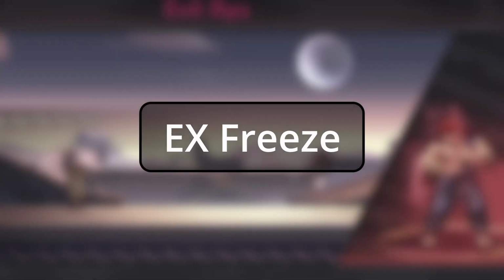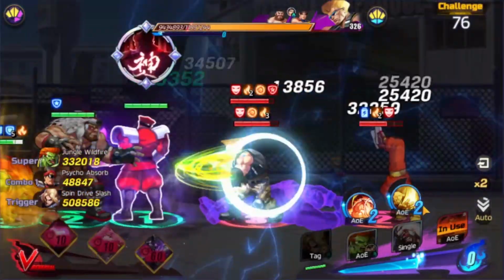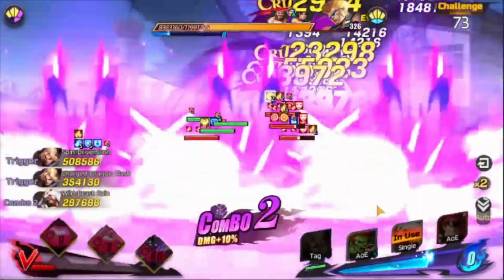EX Freeze. This relatively new tech allows you to time your interrupts even more consistently, which makes clearing stages, in turn, easier. I talk about the potential that EX moves could have in a previous video, but Pika actually put out an excellent video detailing how to perform them much more consistently and how he adapted the tech, which I'll link in the description below.